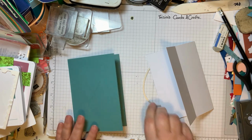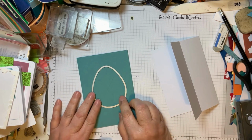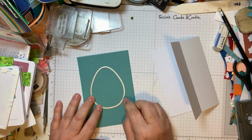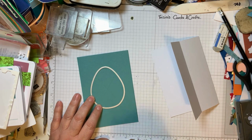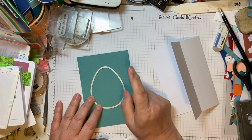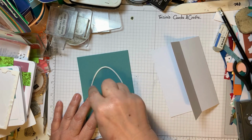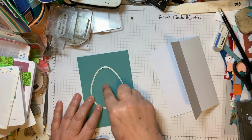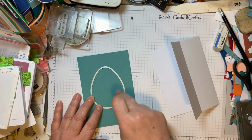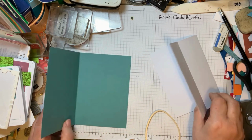because I'm going to cut an egg shape from it, because I'm going to make an Easter card with an Easter egg cut out of the front of it. I will need another piece that will be going on the inside, but the inside part of the egg shape itself, I'm going to be using as a layer, and then I'll be putting some white card on top that I will colour in, and this will open like that.